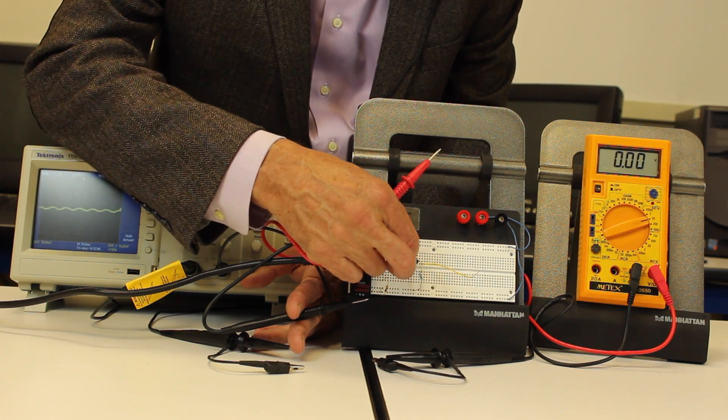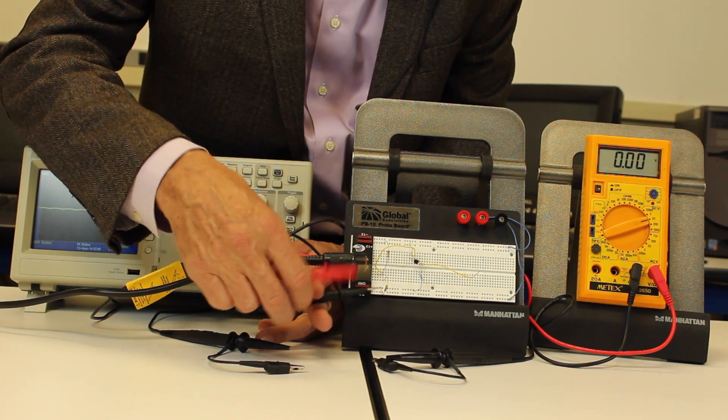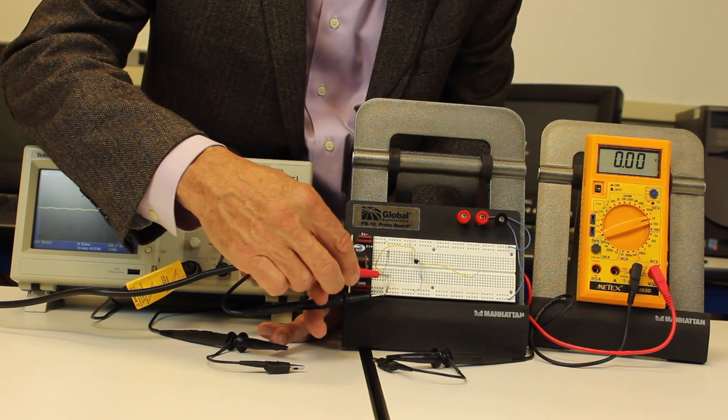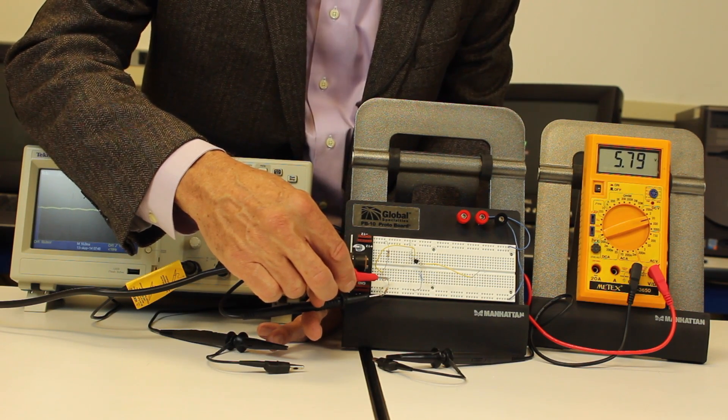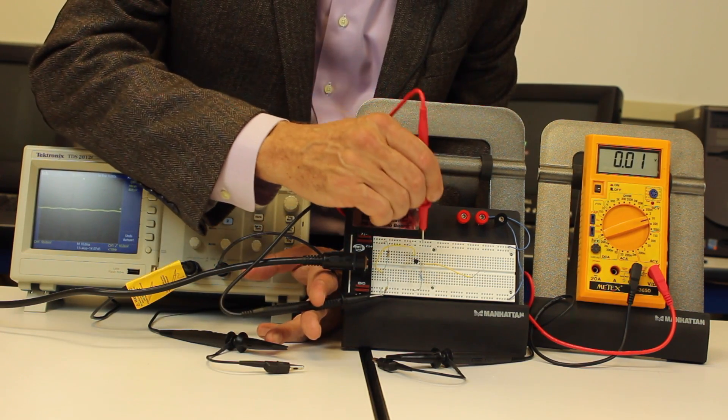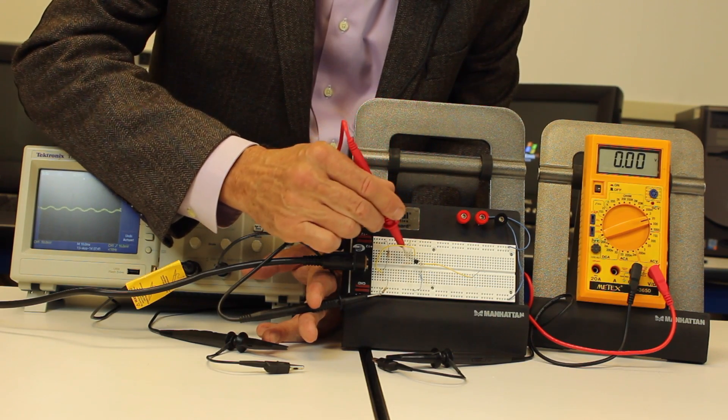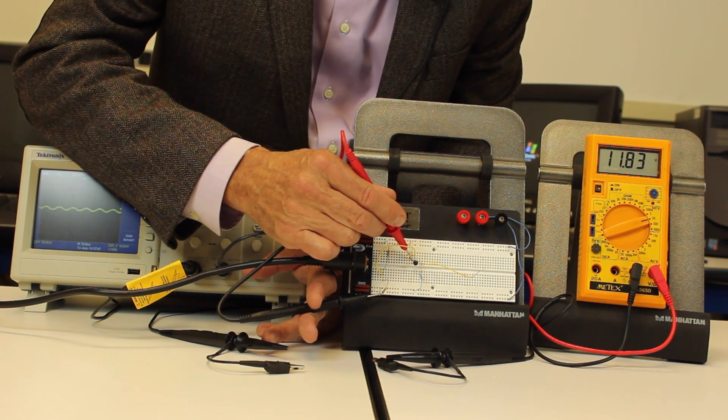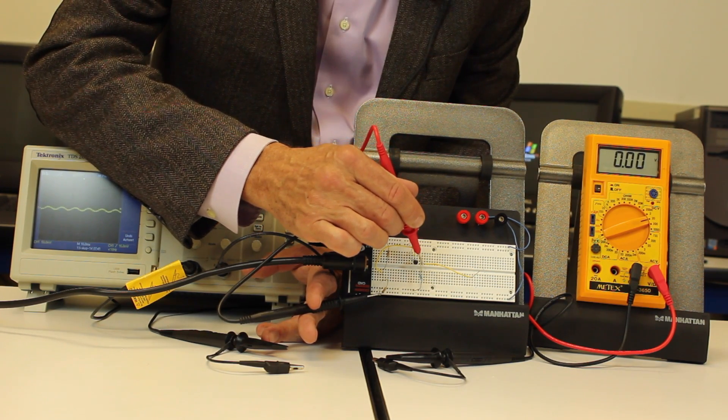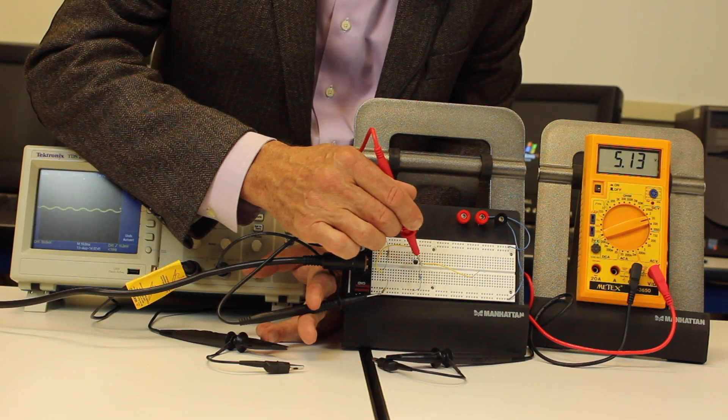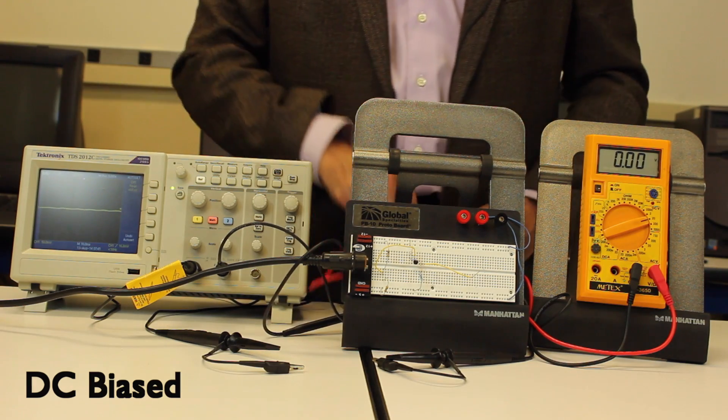I'm now going to put it into the base and we're going to see that the voltage is going to drop a little bit. We can actually calculate this drop and it should be consistent with what we calculate. It's now 5.79, so it's dropped a little bit. That's the voltage at the base. If I go over here and measure the voltage at the base, there's my 5.79. Voltage at the collector, 11.83. Emitter should be one diode drop below the base. Go here. There's the emitter. 5.13. So I have demonstrated that this transistor is properly DC biased.